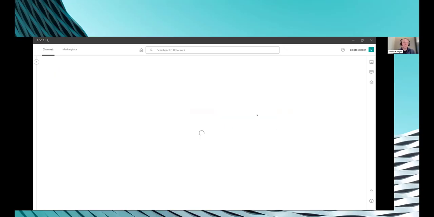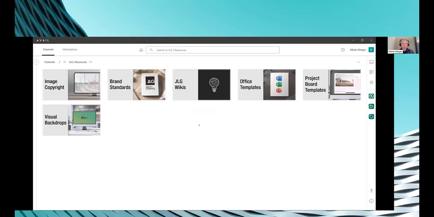The JLG resources was actually the first channel group that we created as alternative content other than the Revit families. This was intended to be a place where a project team could come at any point during the project and get information such as image copyright and image rendering disclaimer, information that they could add to their visualization activities.